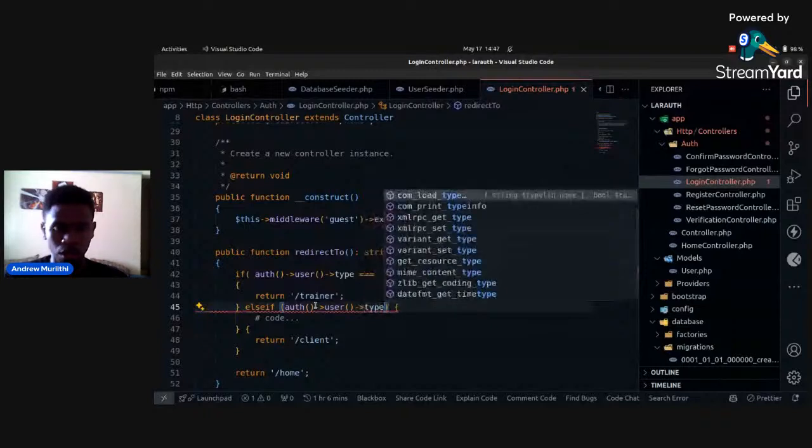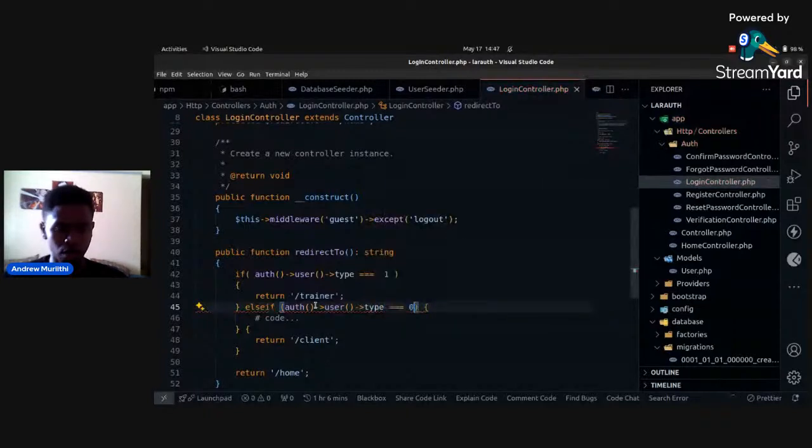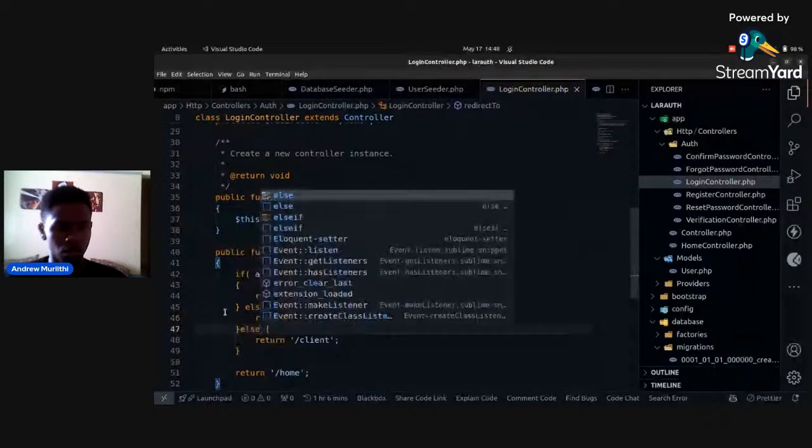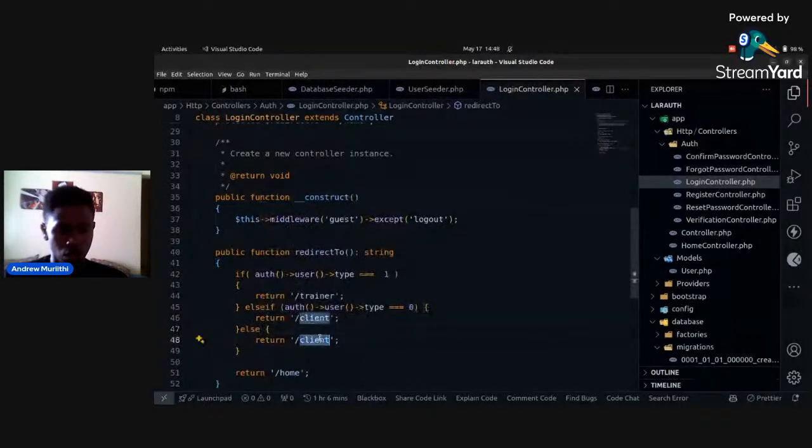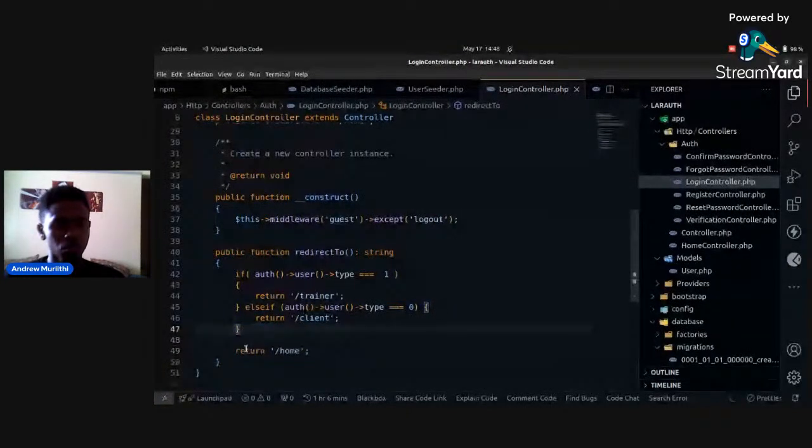So if the client is zero, then client. If we can cut it off at that. Yeah, hopefully.